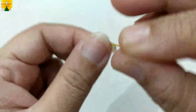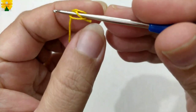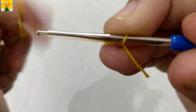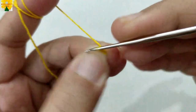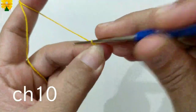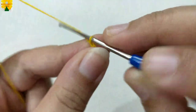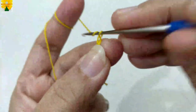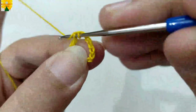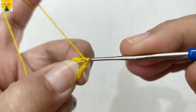At first we will begin with a slip knot. So make a loop, insert the hook in, pull through to make a slip knot first. Now wrap the yarn on your hook and pull through, again and again, until you have 10 chains. We have to go back to the first chain, insert the hook in, yarn over, pull through both the loops. This is a slip stitch. Now the foundation ring is ready.